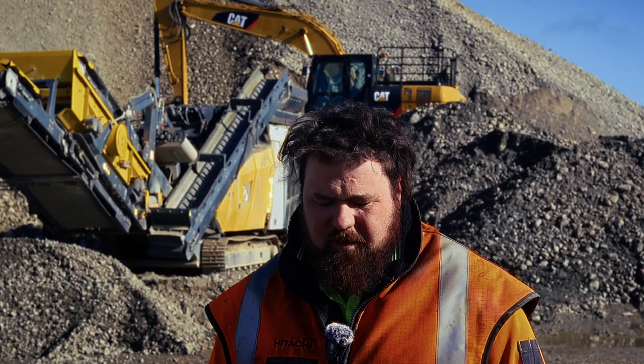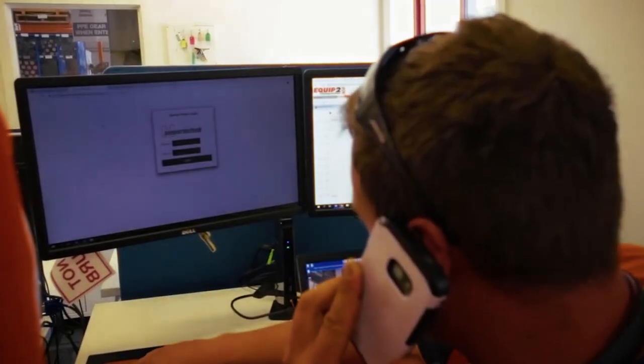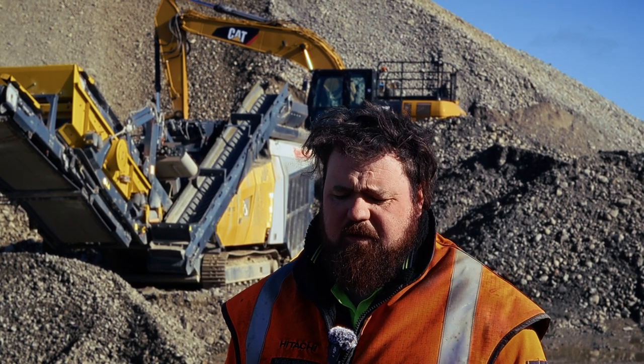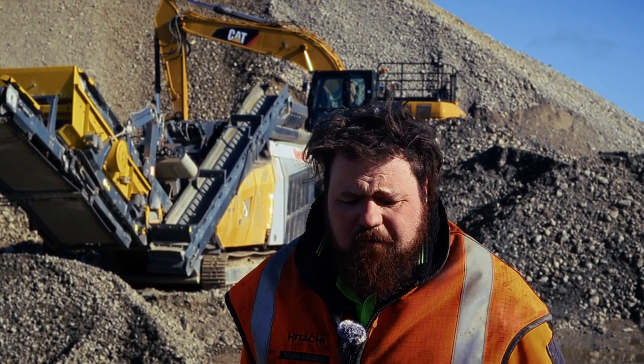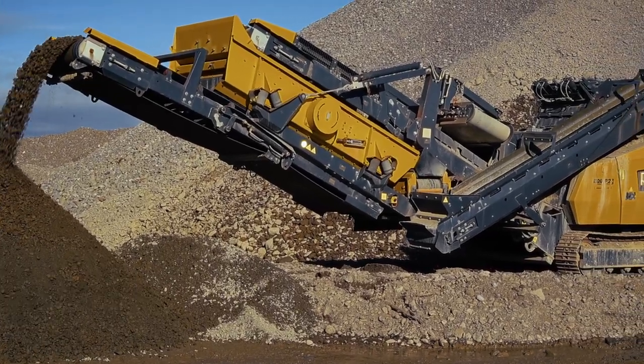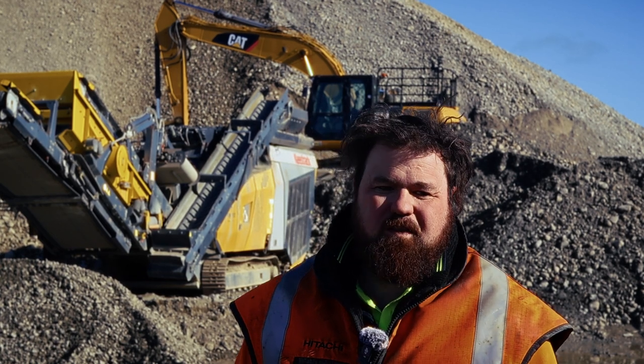With the backup service you get from EquipTo, they're always just a phone call away and they answer the phone. They know exactly who you are, they know your operation. If you want anything it's generally there the next day, so that's pretty awesome. The technical support too — you can ring Jeff from EquipTo and he'll be able to talk your ear off about pretty much any problem you've got. You don't always need to get them to come out; he can talk you through a problem. They're just always there on the other end of the phone whenever you need them.